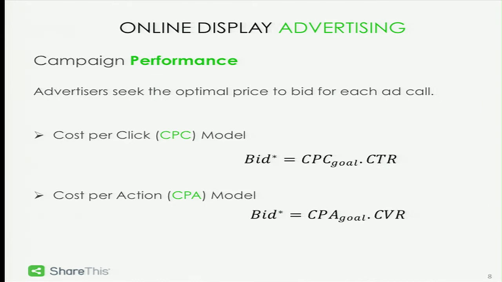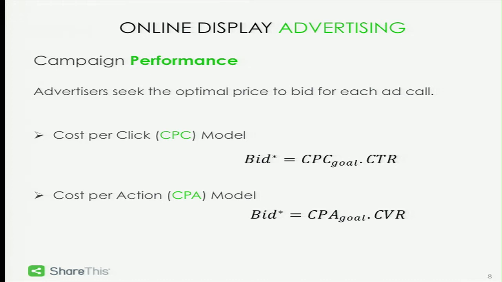Why is it hard? Before going into that, campaign advertisement basically has multiple models, but these are the two major ones. One model is based on cost per click. Whenever you see the ad and click on it, the company makes money based on the number of clicks, but that doesn't mean anything. You may not be interested. You may not buy anything.